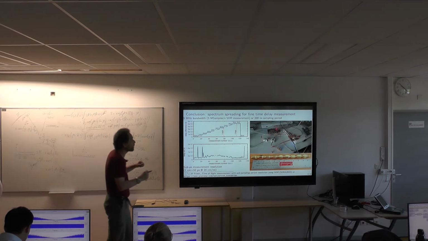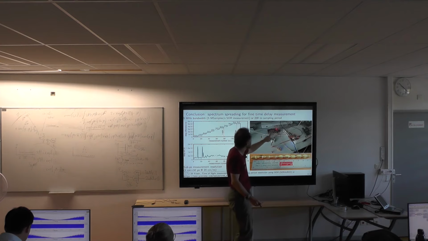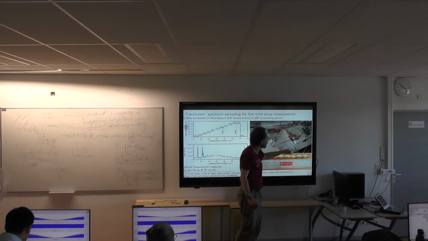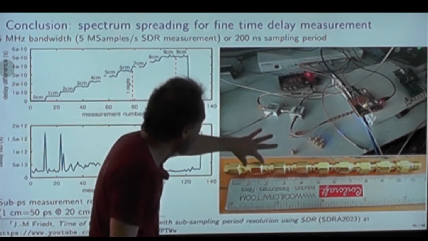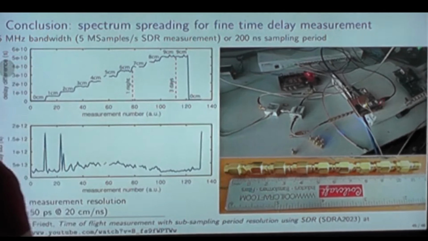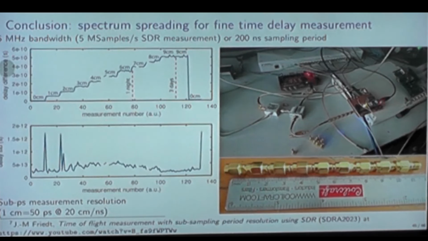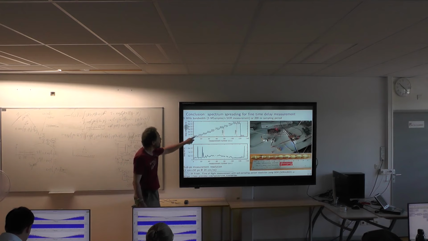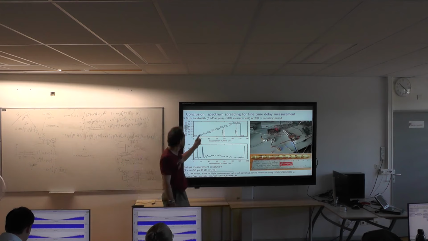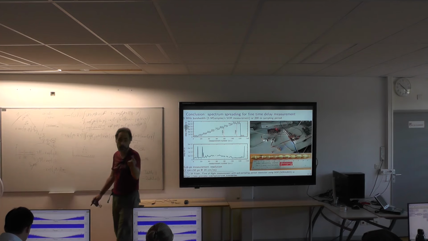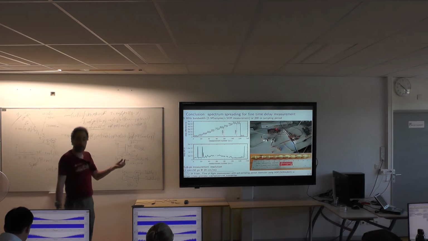And to show you this experiment, this is a simulator of a two-way time transfer. We have an FPGA running the pseudo-random sequence, and we're feeding the 2 inputs of a software-defined radio, one of which I add 1 centimeter long SMA extensions to. If you do the calculation, 1 centimeter of coaxial cable at 20 centimeters per nanosecond is adding 50 picoseconds. So whenever you put in an SMA connector, you're adding 50 picoseconds. What you see here is the time delay that I observe with 0, 1, 2, 3, 4 centimeters. So you see I can measure 50 picoseconds even though I only have a 200 nanosecond sampling period.